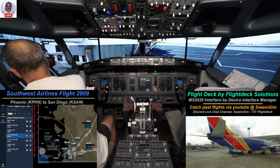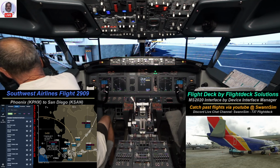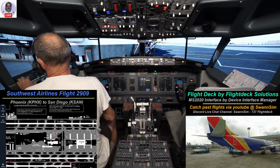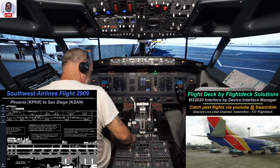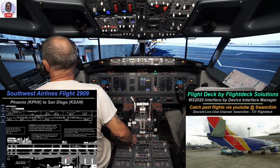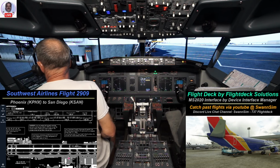Now let me have the chart so I can see them. And let's go back to Phoenix. Let's get some frequencies in here. See if this is on. Now let's see if tower's on here. Okay, those frequencies look good.